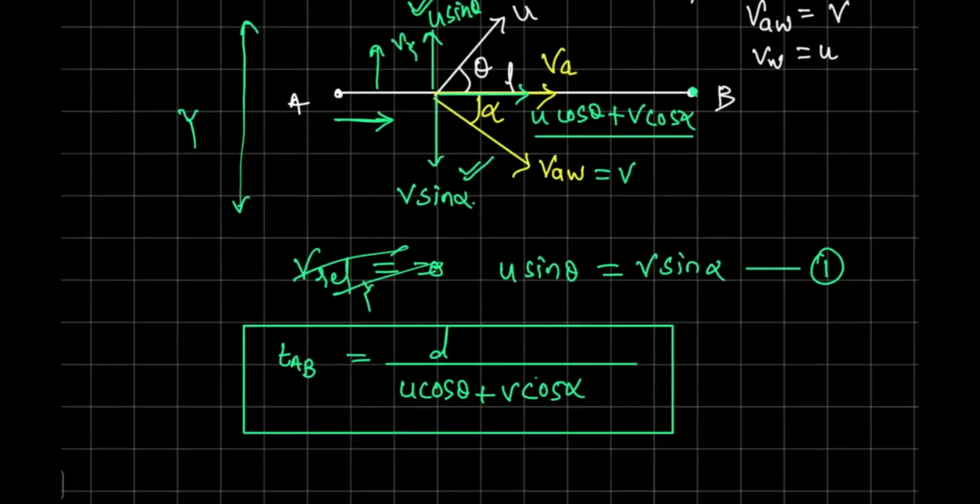Now we'll do the remaining. So what is that? Now it is returning from B to A. So this is my point B and this is my point A. So what is your velocity of wind? This one, na? U. So this is your velocity of wind U, and this angle is theta. I want to go in this direction. So I should take some velocity actually. So let me take this, this is my velocity. And let's say this angle is alpha.